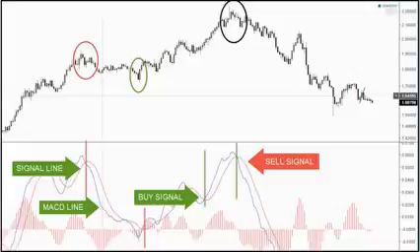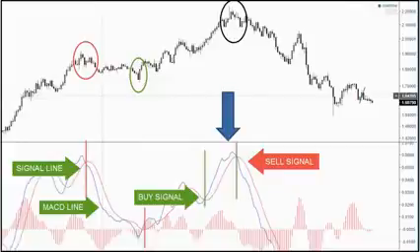Here, we've set up the indicator on our chart, and we're going to use the standard settings as we talked about earlier. And we're going to read the MACD. When we want to determine trend direction via the MACD, we can look at where the MACD line is in relation to the signal line. If the MACD line is below, in between the red lines on the chart, we're looking for a short trade.